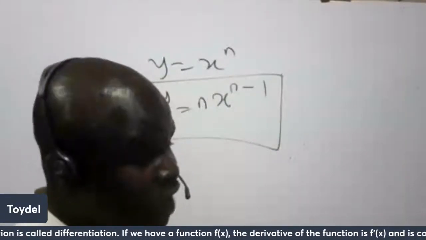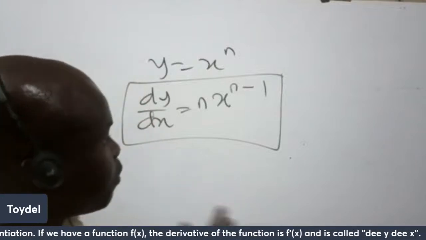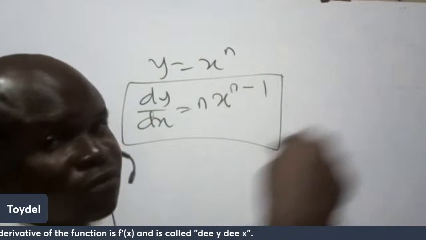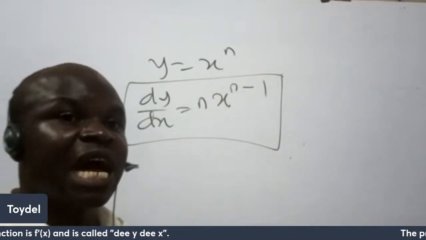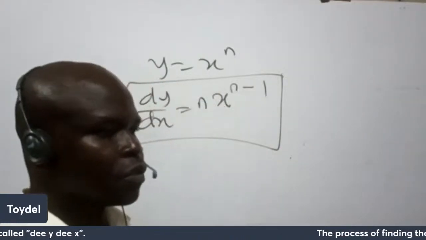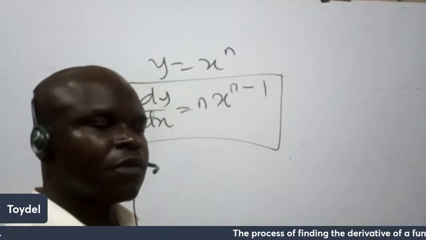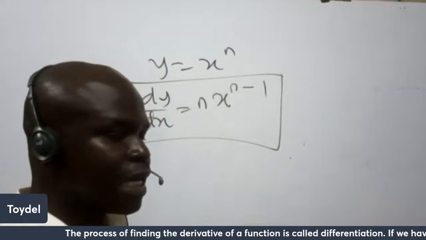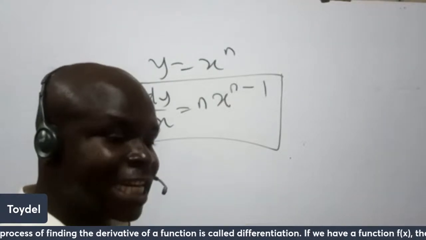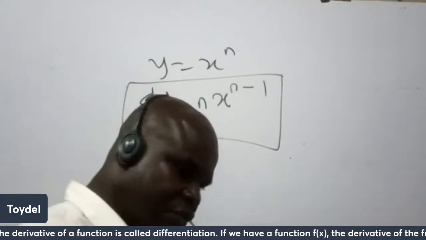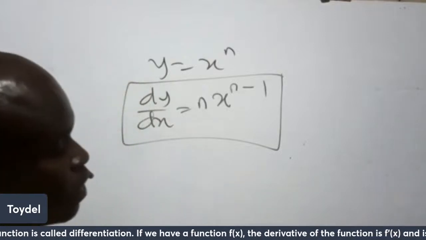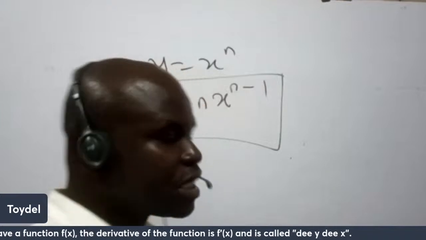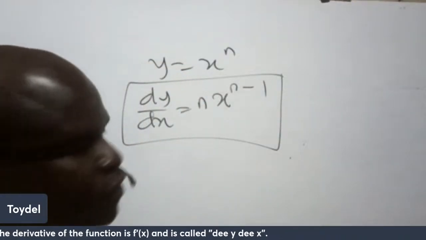This is a polynomial function. We have so many functions, as I've said earlier on. But if you have a polynomial function, just check the power. You use the power to multiply what you are given, and subtract 1 from the power. So this is the general form of differentiating a polynomial function. When we have a trig function, there's a way we differentiate. When we have an exponential function, it has its own formula. Then when we have a logarithmic function, that's when we have the natural logarithm of x, that's what we do. From henceforth, we are going to be taking the functions one after the other, and we'll see how we are going to do the derivative of those functions.